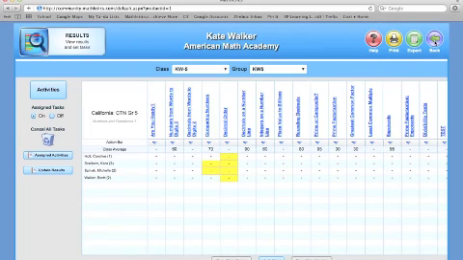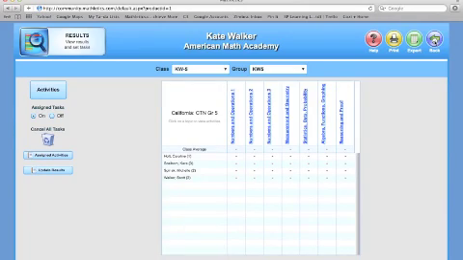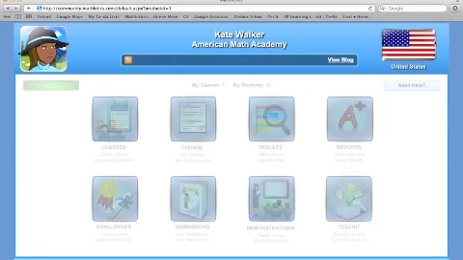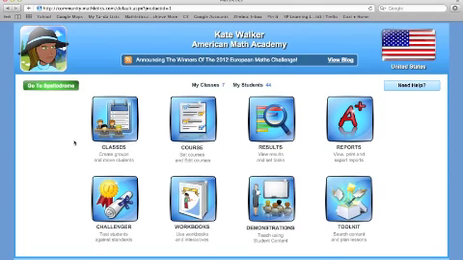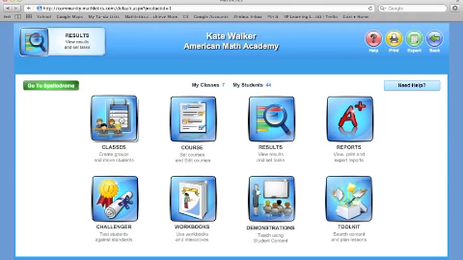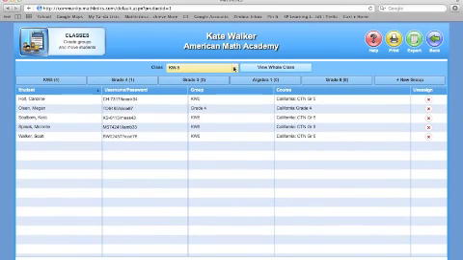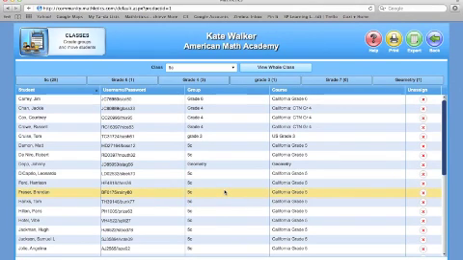I'm now going to just briefly show you a few other features of this Teacher Center that may be interesting to you. One of them is classes here. Classes is all about differentiating for the various needs of your students. So you may have students that are above grade level or below grade level, and you have to work to make sure they're all getting the work they need.